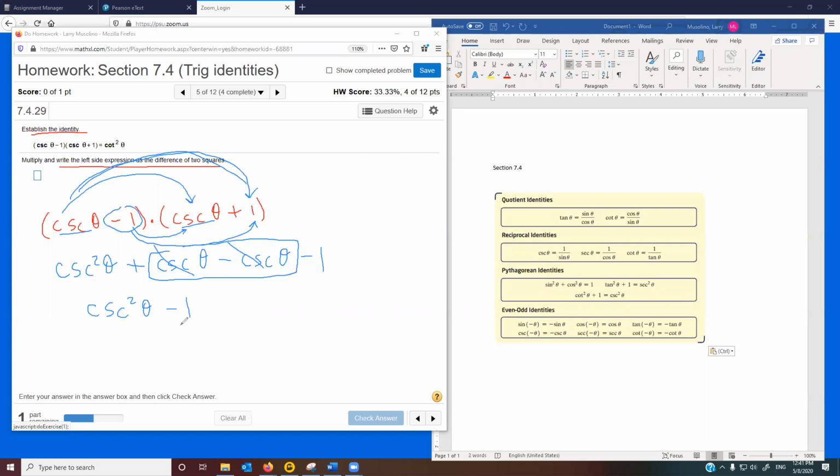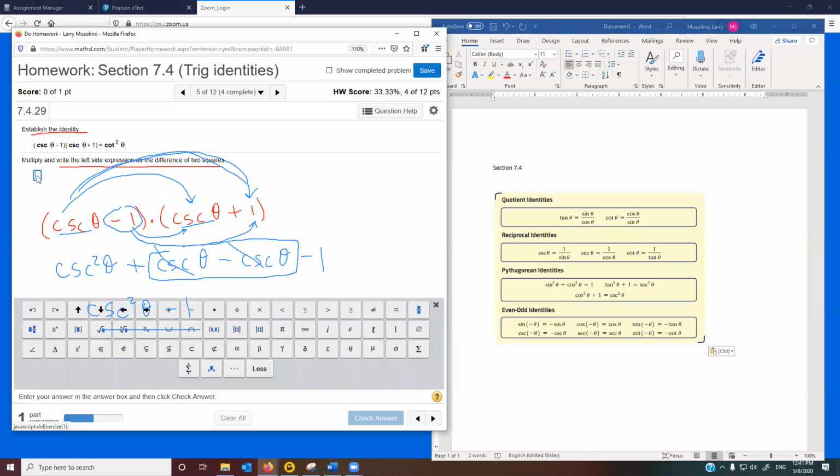And that's what they mean when they say the difference of two squares. This expression is the difference, because it's a subtraction, and it's two squared quantities. So this is the answer they're looking for in this box. Let me do it. So I'm going to enter cosecant, and I'm going to use this exponent notation here. This icon lets me put an exponent. Cosecant, now I want to enter the angle theta and minus 1.